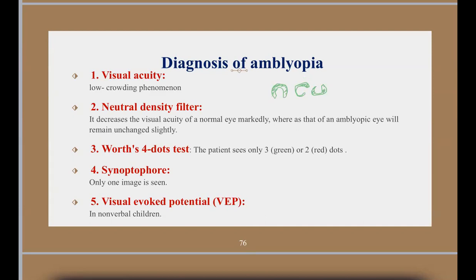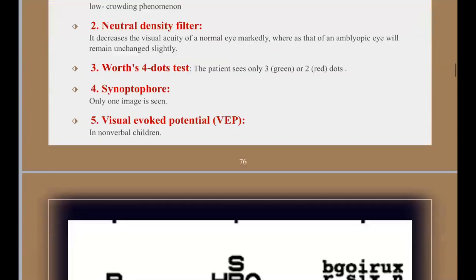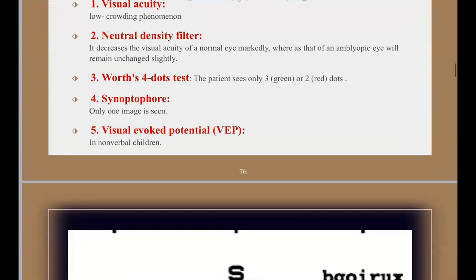Here, the crowding phenomenon is caused by an increase in what we call the perceptive or receptive field of the same ganglion cell or the same bipolar cell, or the same location in the visual cortex is larger. So here there will be some interweaving or some overlapping of the receptive fields. So this will cause what we call crowding phenomenon.